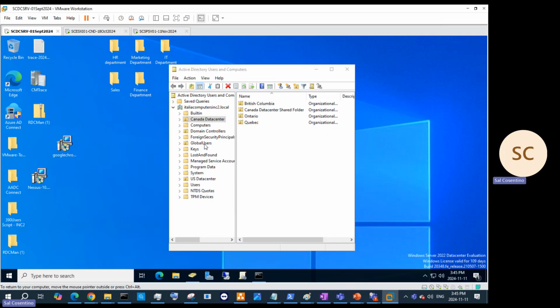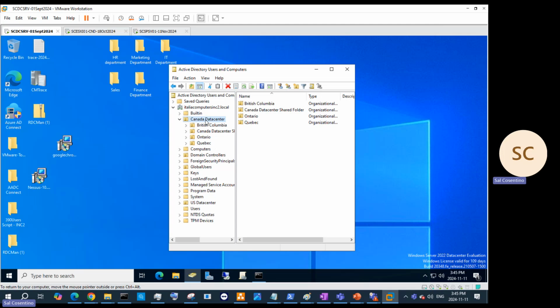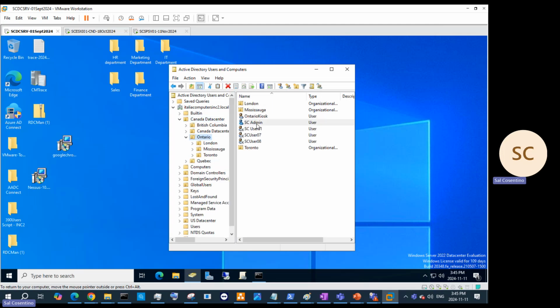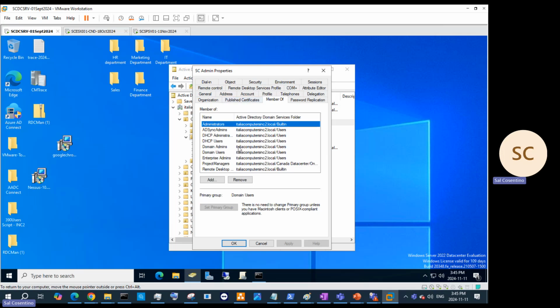So if I go to my users, my Canadian data center, there's my admin. I have currently these roles that I've assigned. So these are the roles that I currently have for this specific job that I need.